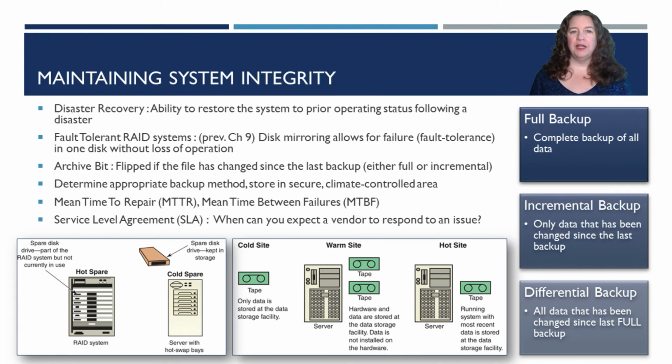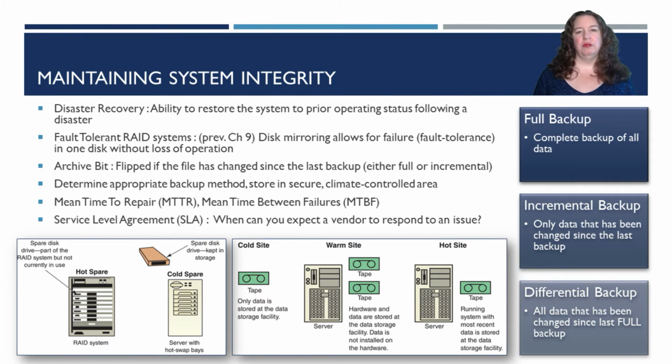Okay, some people get disaster recovery and fault tolerance mixed up. Disaster recovery is the ability to restore or recover your system to the prior operating status after something bad happens. This is recovery from a natural disaster, recovery from a fire, recovery from something bad happening in your network. How are we going to recover? That's your disaster recovery. When we talk about fault tolerance with RAID systems, you can go back to chapter 9 to reference RAID systems if you'd forgotten which ones were which.